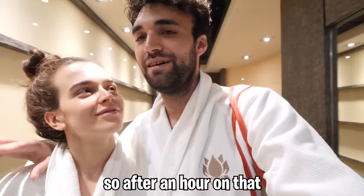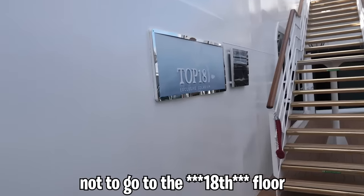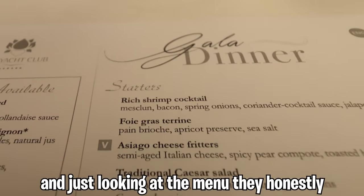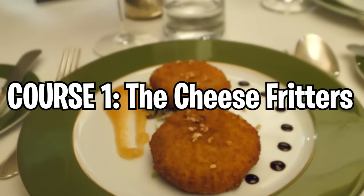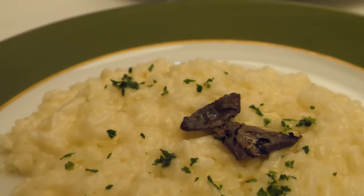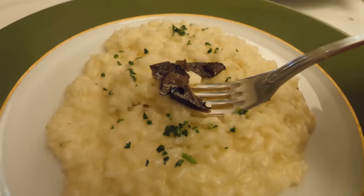After an hour on that absolutely unbelievable hot tub, it's time to finally go to the 11th and 12th floor to eat at one of the most exclusive restaurants at sea. Just looking at the menu, they honestly accomplish it — they have slug off, truffle, and everything is unlimited. For our first course, we went with beautiful cheese fritters which have a ridiculous amount of mozzarella inside. The second course is the risotto with truffle on top — one of the most expensive ingredients in the world, black truffle.